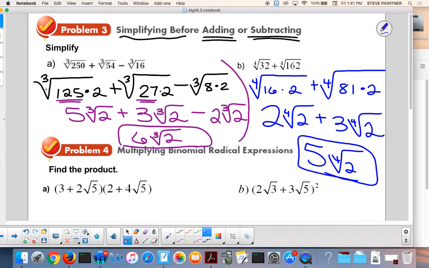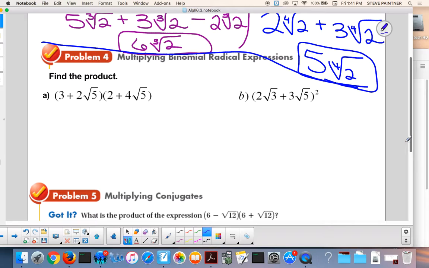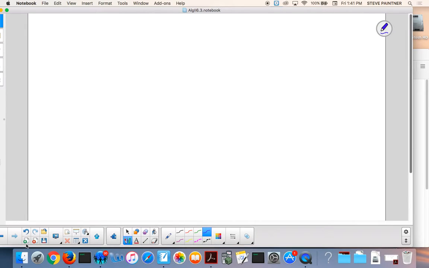Guess what? Addition. It's not totally over, but most of the addition part of this lesson is over. What are we going to do next? Now I have to ask you, product means multiply. I need to ask you a rule. What's the rule for multiplication? How do I know when I can multiply?